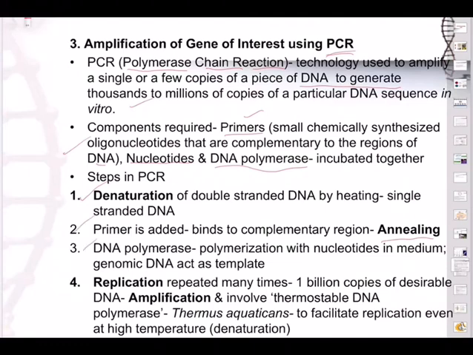Here, polymerization with nucleotides in the medium, with genomic DNA acting as template. That means Taq DNA polymerase, from a thermophilic bacterium. The name of the bacterium you must remember: Thermus aquaticus. I repeat, Thermus aquaticus. It synthesizes the DNA region between the two primers using dNTPs. What are dNTPs? D, deoxy, N, nucleoside, T, tri, P, phosphates: deoxynucleoside triphosphates. And of course, Mg2+ is a must. It means the primers are extended towards each other so that the DNA segment lying between the two primers is copied. This occurs at an optimum temperature of 72 degrees centigrade.